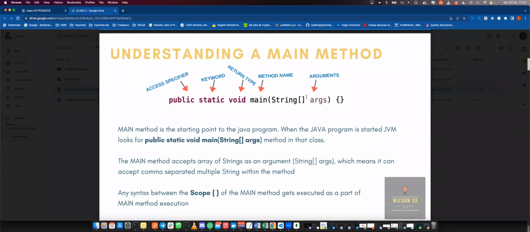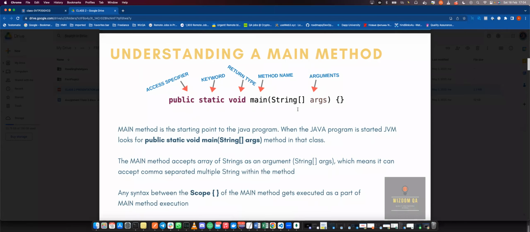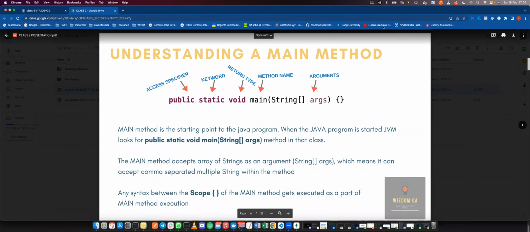And this part, arguments. Arguments means what? Arguments within a method is basically a way you are sending some data from outside into the method. So basically what you're trying to do is send some information. Let me try to draw this for you. It's trying to send some information through this argument within the actual main method, so that whatever is within the main method can actually access this. And let me prove this to you.